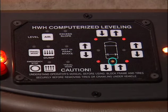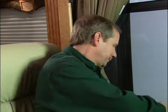It's essential there's no movement in the coach while leveling. When all four yellow sensing lights are out, leveling is complete. The air indicator light will stop flashing and turn steady red. The engine may now be turned off. The processor continually checks the coach's level condition and makes any adjustments necessary. This will continue until the system is turned off, either by pushing the off button or by releasing the emergency brake.